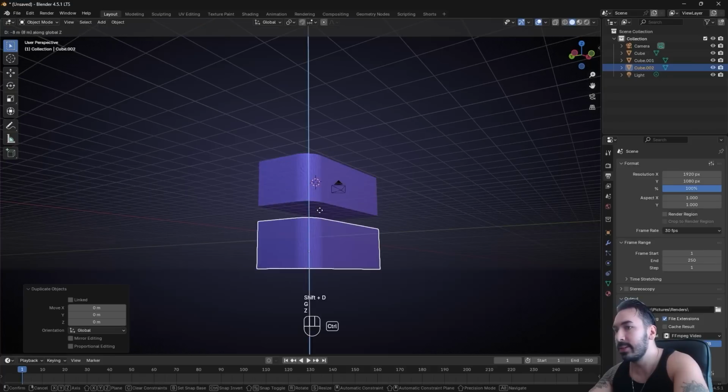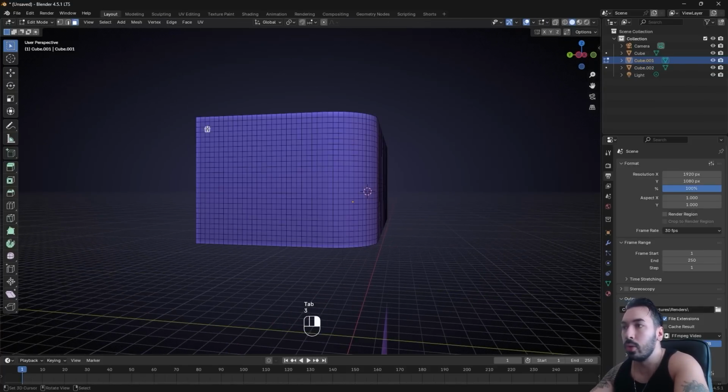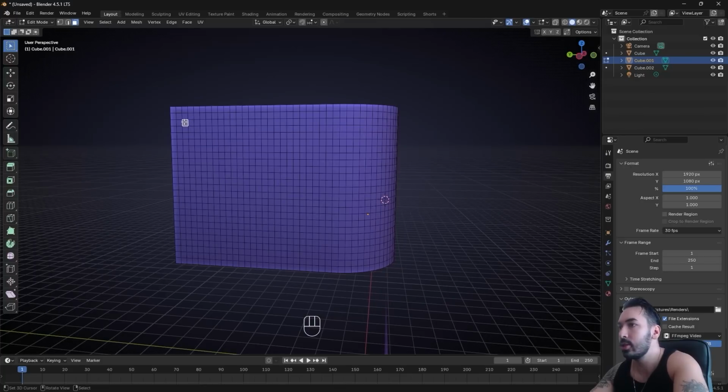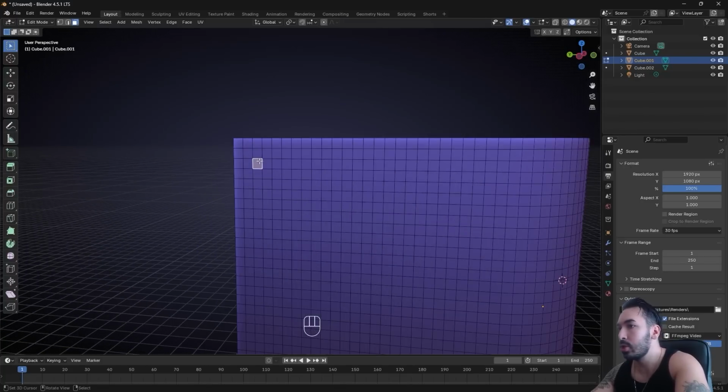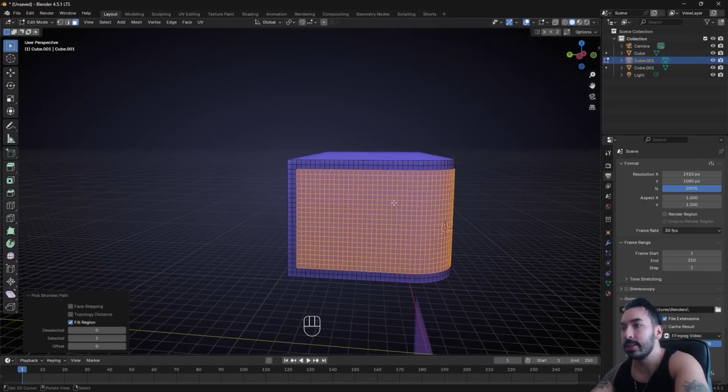We're going to duplicate this and move it down here to get it out of the way. And this one we're going to use to create the frame for this anamorphic animation. So I'm going to select this square here. So that's 3 squares right, 3 squares down. So I got 2 faces here and here. So I select this one and then Control Shift select this one over here. And as you can see, that selects this surface now.